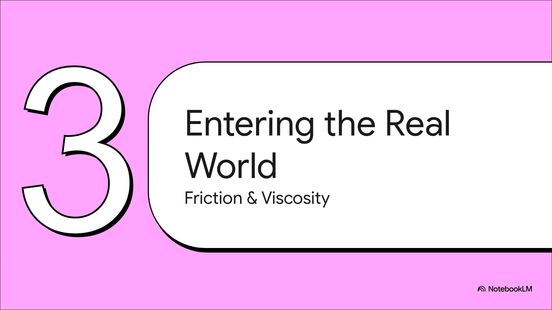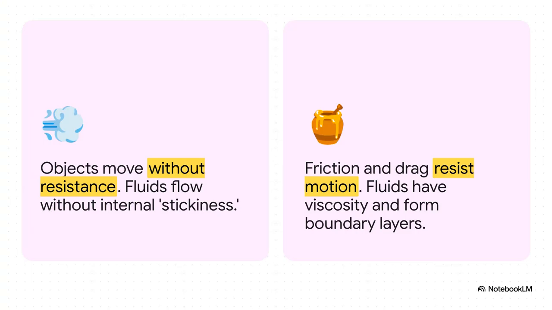And that means we need to talk about friction between solid objects and what I think is even cooler, viscosity, which is basically friction inside of a liquid or a gas. This table really lays it all out, doesn't it? On the one hand, you have our simple, ideal model. Objects just move forever in a vacuum. Fluids flow perfectly. But on the other hand, you've got the real world. You have friction, you have air drag, and fluids have this internal stickiness and create these weird, complex layers when they flow over a surface.